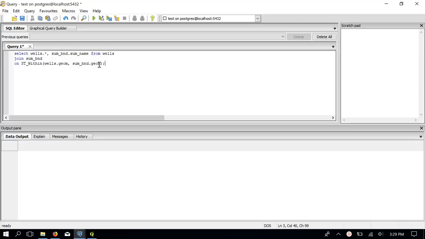So the geometry of the wells, where they are entirely within the zoom boundary geometry, join this particular field onto the wells. And there are other similar PostGIS functions like ST_Within. So there's an ST_Intersects, there's an ST_Overlaps, there's an ST_Touches. They're all pretty similar, but I'm just doing ST_Within because that's the one that's useful for this particular query.